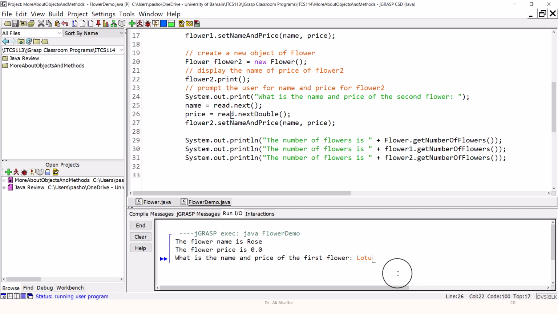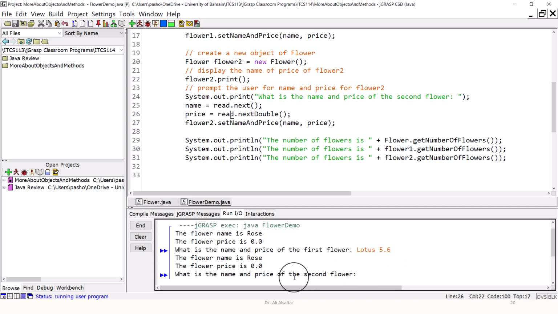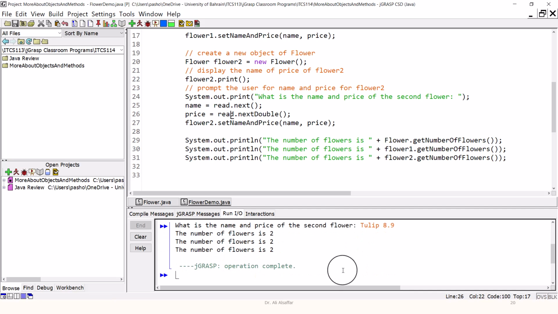Let us assume we have Lotus, and the price is 5.6. We press enter, and again we have created a second object, and again the default values for that object, Rose and the price 0.0. And now it's asking for another flower, so we will call it Tulip, and the price is 8.9.